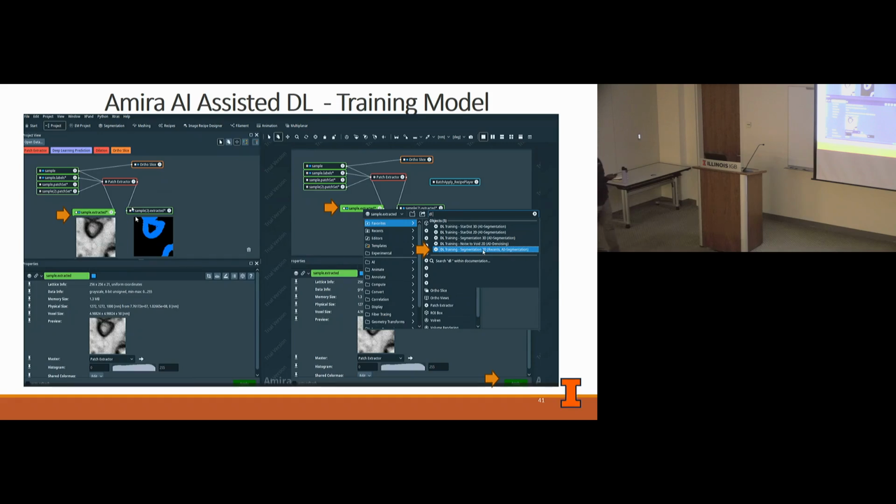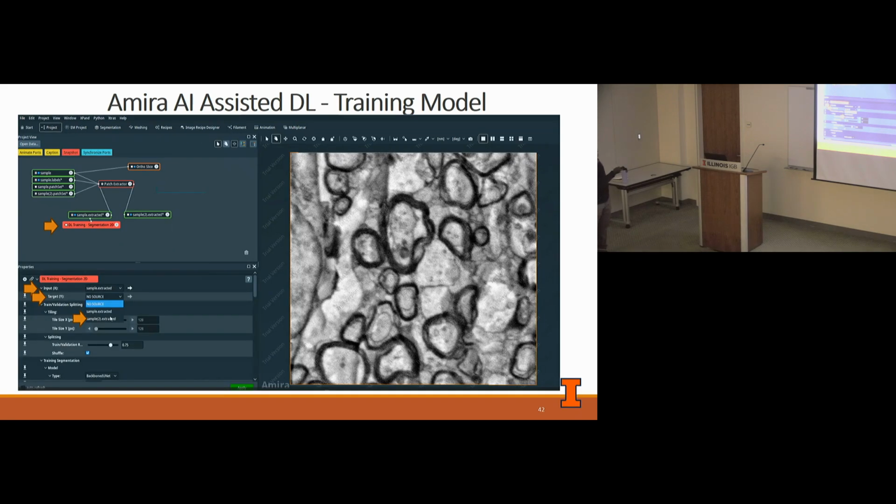Now you have to once again go in, right click on this and select the deep learning segmentation in 2D. This is the same thing that we did with the deep learning approach. And so we're going to repeat the same steps even with the AI-assisted approach. The AI part only helps you to use the patch in doing your selection. The rest of it is the same process. And so now I've created my deep learning training segmentation 2D tool.